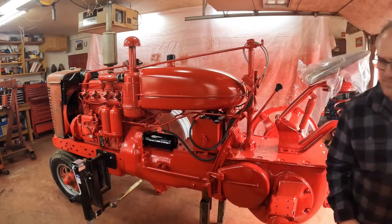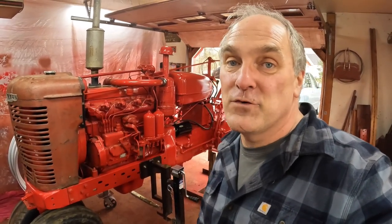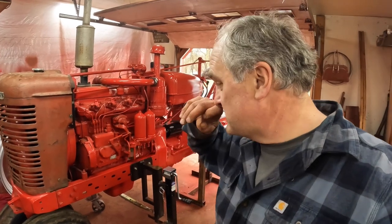Back to diesel. I'd call that a successful test run. It ran really well. I only had one minor leak at the final fuel filter, which a crank of the wrench seems to have taken care of. No other leaks. Of course, the real test is when I come out to do morning chores in the morning and I come in here first thing and look to see if there's any spots on the floor of anything. That's always kind of the big test.